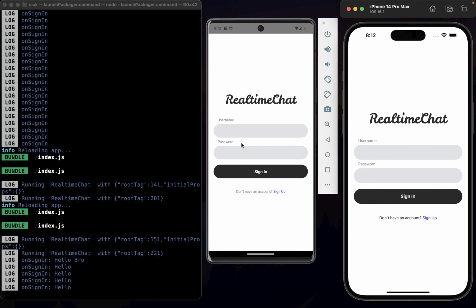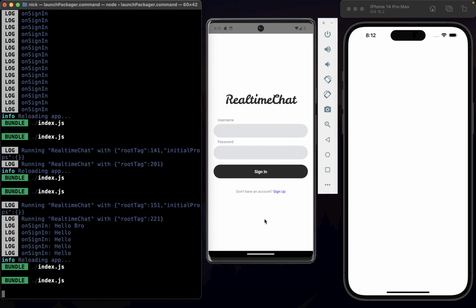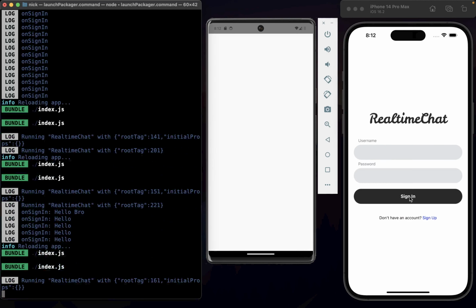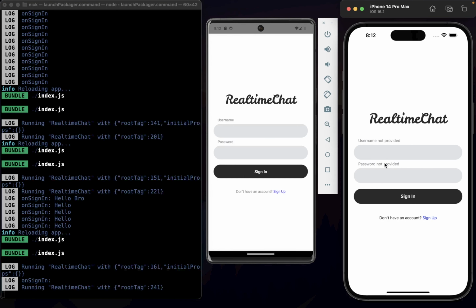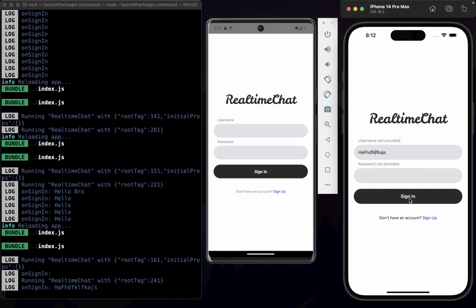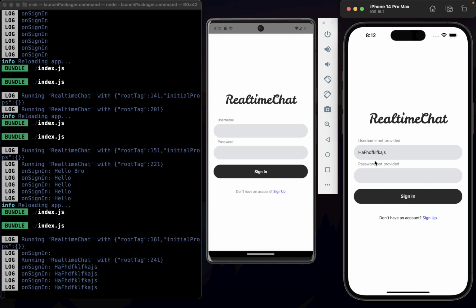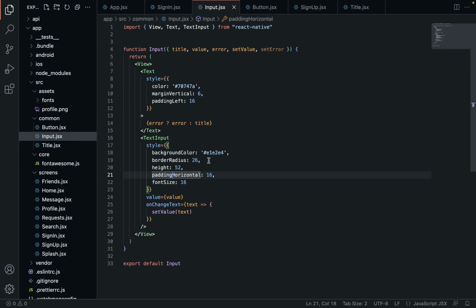So reload everything. Now we'll just hit sign in with nothing. So you see, username was not provided. If I provide something here and then hit sign in again, we are not resetting. So how can we do that?